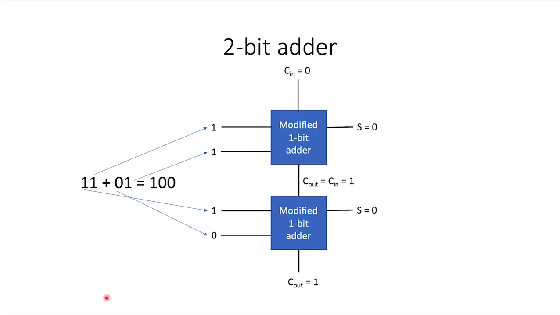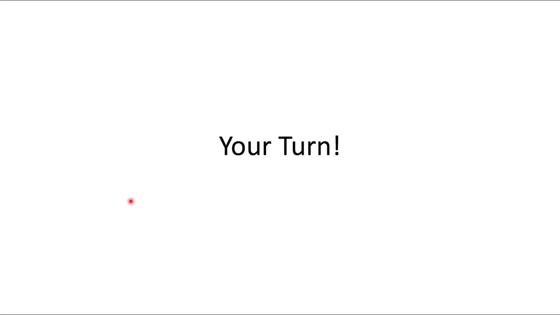So here is a complete 2-bit adder. As promised, it takes 2 inputs, both of which are 2 bits, and it spits out 3 outputs. Because if you add two 2-digit numbers together, you might get a 3-digit number, depending on which numbers you chose. Okay, so this is an explanation of how you make a 2-bit addition circuit.